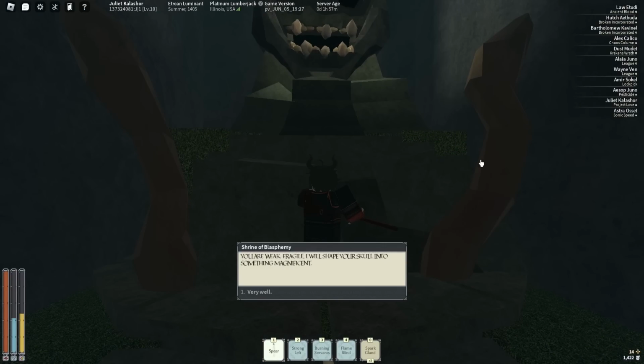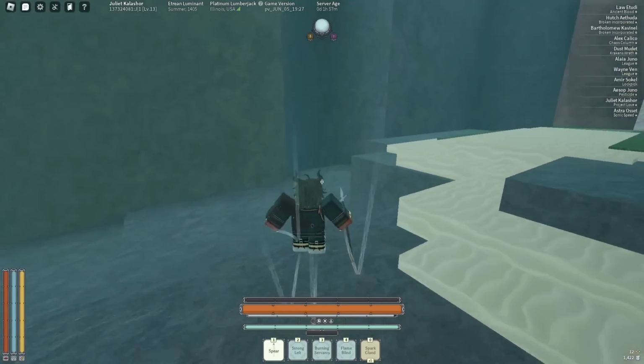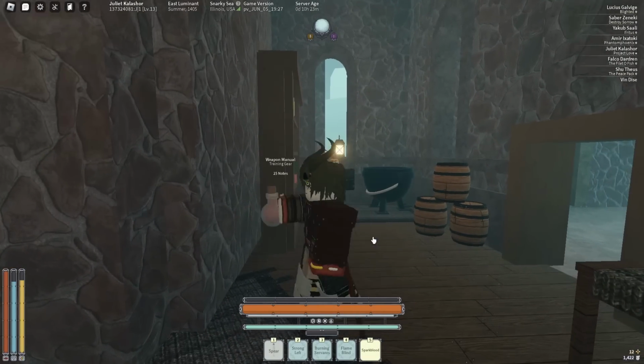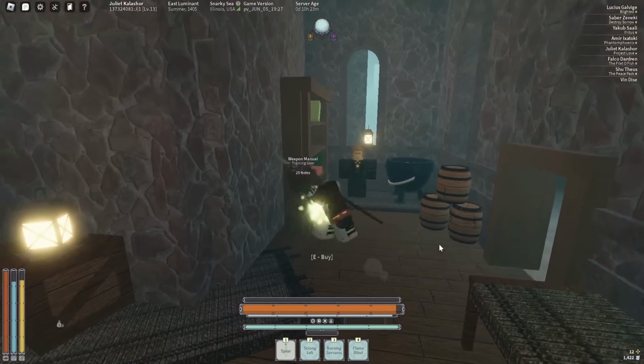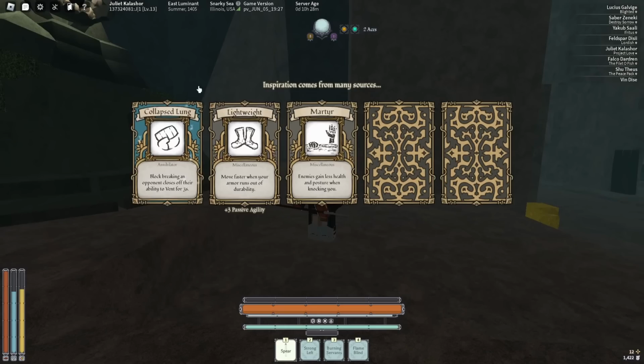I just need Collapse Lung. Alright, let's go to second C and get the lightning potion and then Shrine of Order. Okay. I got the potion. Let's just drink it. Slurp, slurp, slurp. Alright, we got Thundercaller. Let's go do Shrine of Order now. There's Collapse Lung.